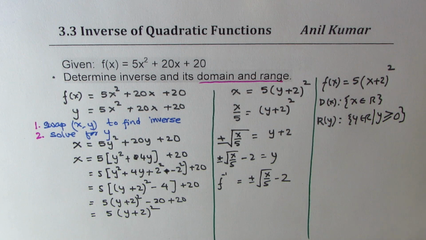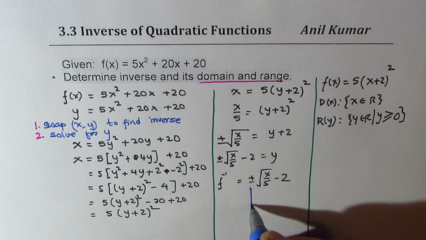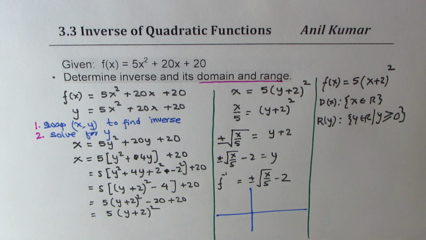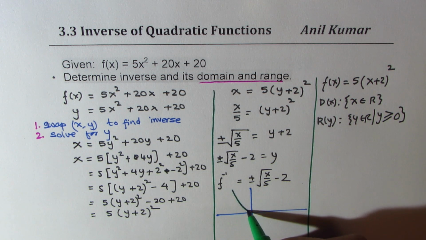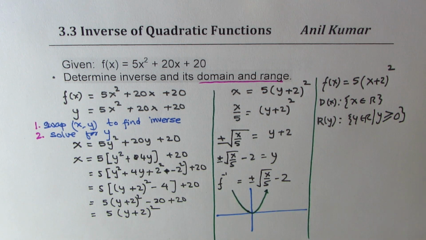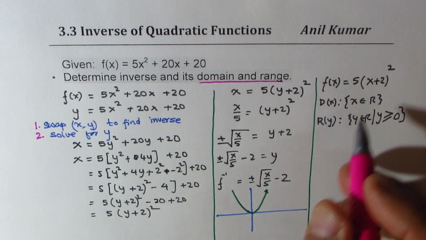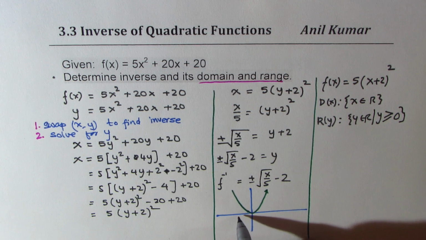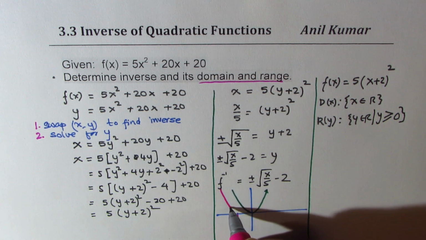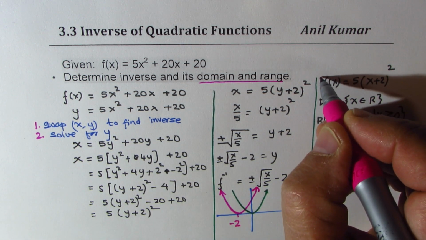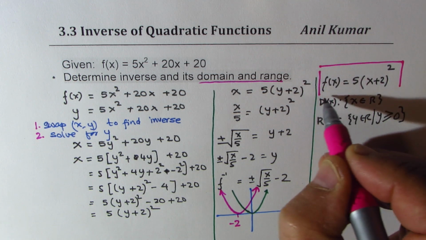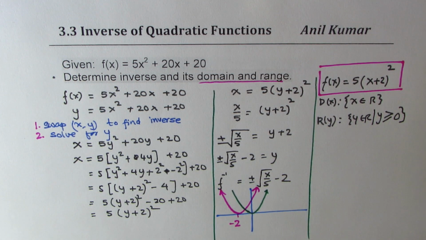So this particular parabola, let me sketch it here. We are going to sketch the function, which is kind of like this. The vertex is at minus 2, right? x plus 2 means move 2 units to the left, so this is y equals x squared, and it moves like this, and that is your function. At minus 2, we have the vertex. So this is the function f of x. It is a parabola shifted 2 units to the left with the vertex at minus 2, correct?